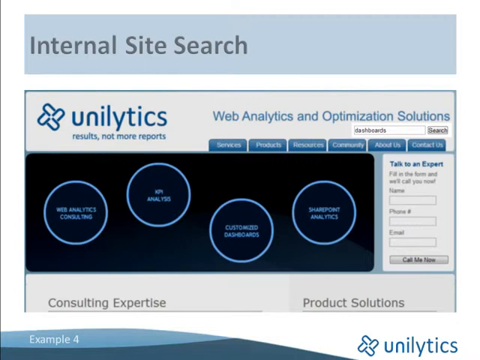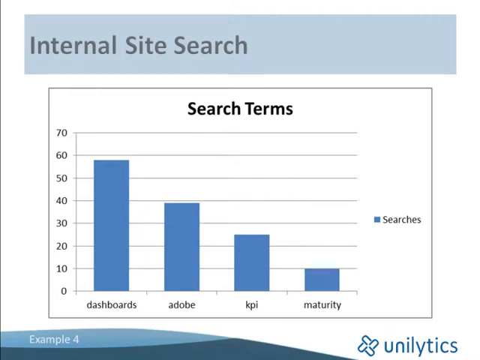Our last example takes a deeper look at internal site search, which is really a wealth of information about what users want from your site. In this example, I'm looking at searches using a search box in a site header, something like the one on our homepage. So this graph shows relative volume of search terms, but it shows us only popularity, which isn't the full picture.